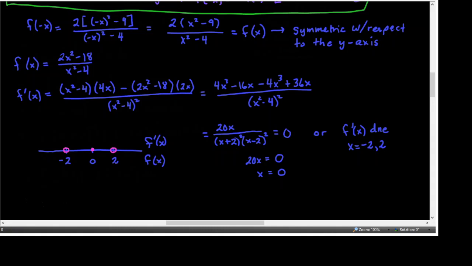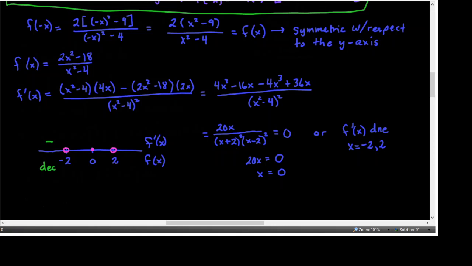Okay, so now if you look at the denominator, both x plus 2 and x minus 2 are squared, and that means that those two items produce positive results, except at 2 and negative 2 where it's 0 and that won't work, so ignore those. So the denominator is always positive. So the only thing that's going to change whether the whole derivative is negative or positive is determined by whatever the numerator is doing. So if I pick a number like negative 3, 20 times negative 3 is negative, and negative divided by always positive is certainly negative, which means the function is decreasing.